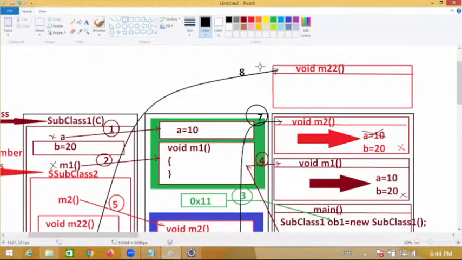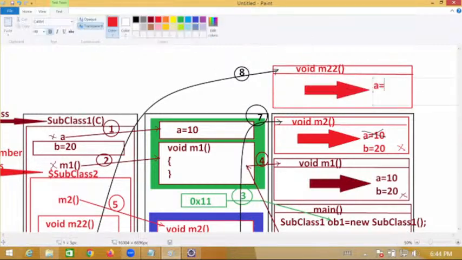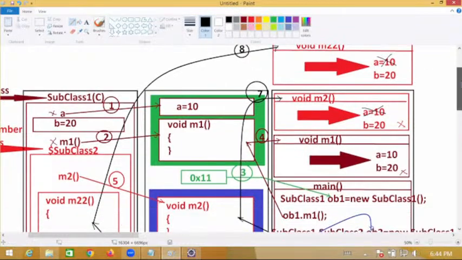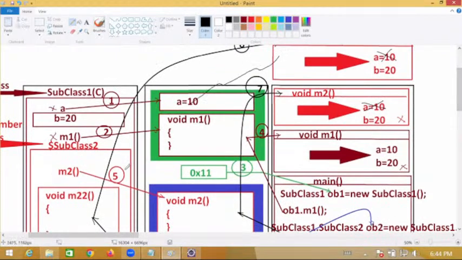So the method came from the class directly. Now it wants to access A and B. A is equal to 10 and B is equal to 20. So A access is not there for you, because you are coming from the class directly. Control will go here. If it is not available, control will come to the outer class. A variable is not there, but you can access B. All of you understood M22? Easy only.